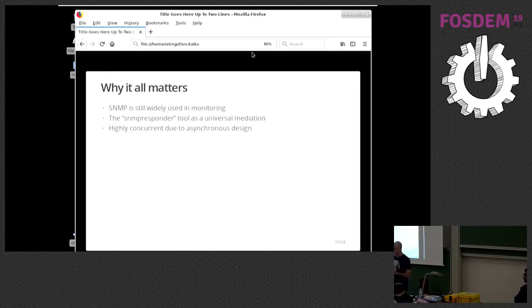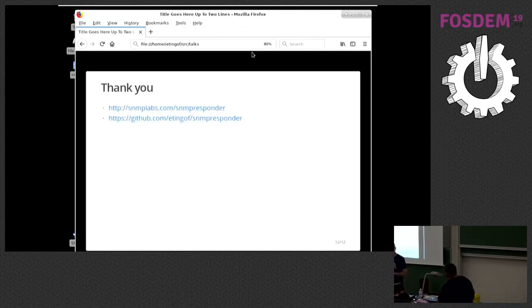Once you have it up and running, you can use all SNMP features, all SNMP versions, strong encryption for SNMP management. And this SNMP Responder tool is designed as an asynchronous engine. Therefore, it's highly concurrent and hopefully would be able to serve high load. So that's probably it.